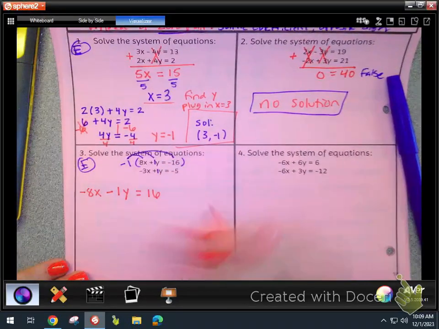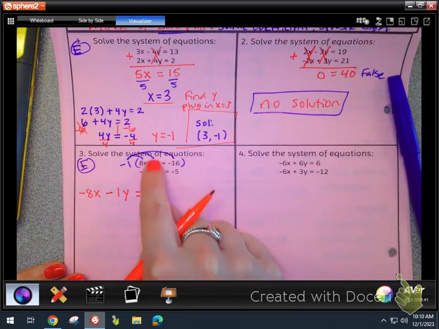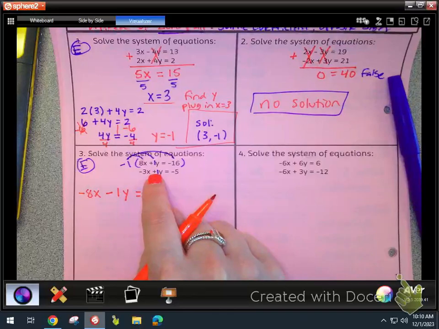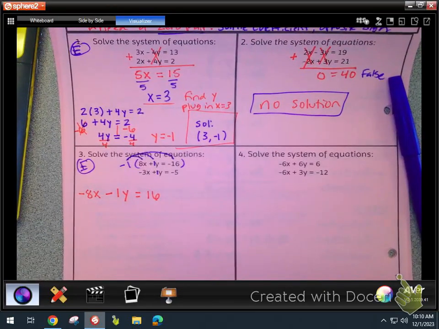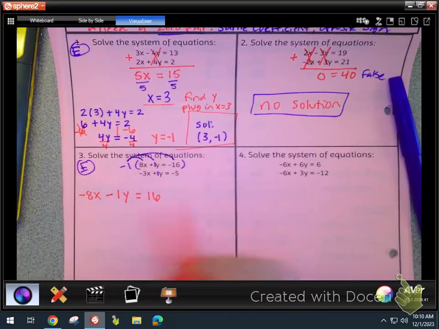Bernie, I have a question. Is it always multiplied by -1, or just because that one's 1? It's because they were already the same number, but I had to change the sign. There are different ways that you can do it. It just depends on what you have. We're going to get to more next class, but you might need to change a +2 into a -4, so you would have to multiply by a -2. It kind of depends, but we're going to build on it. I think for today, we're going to be at this level.